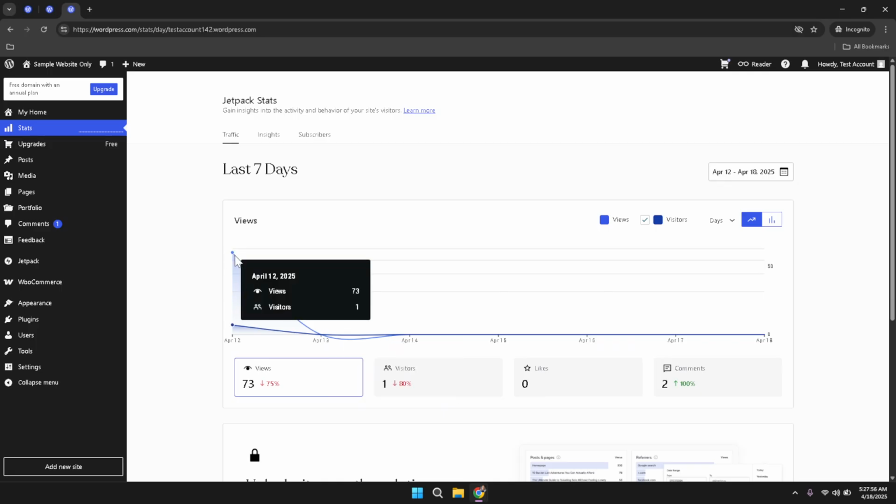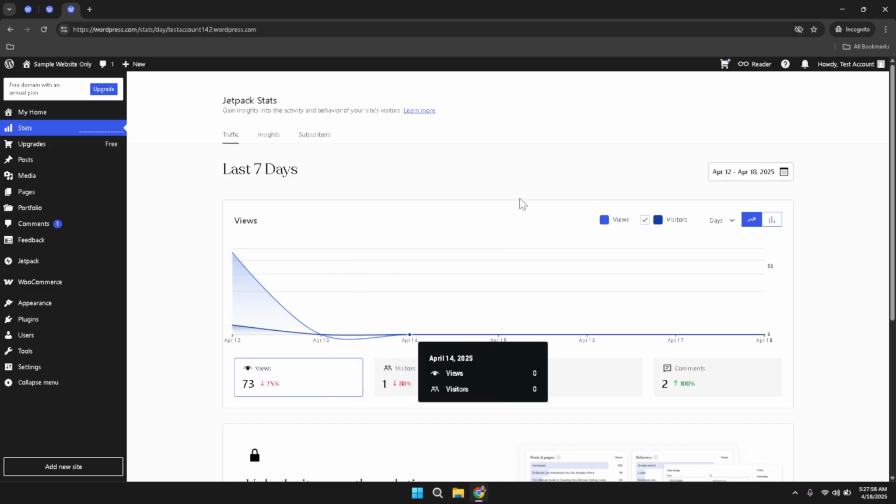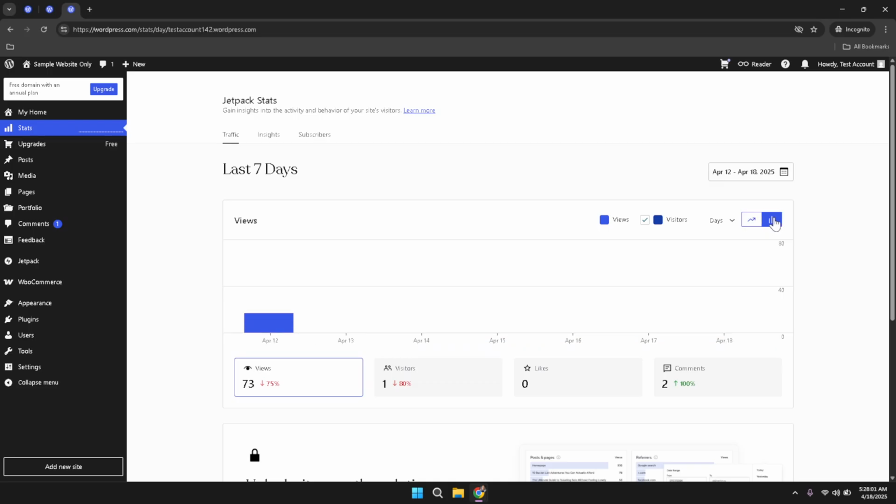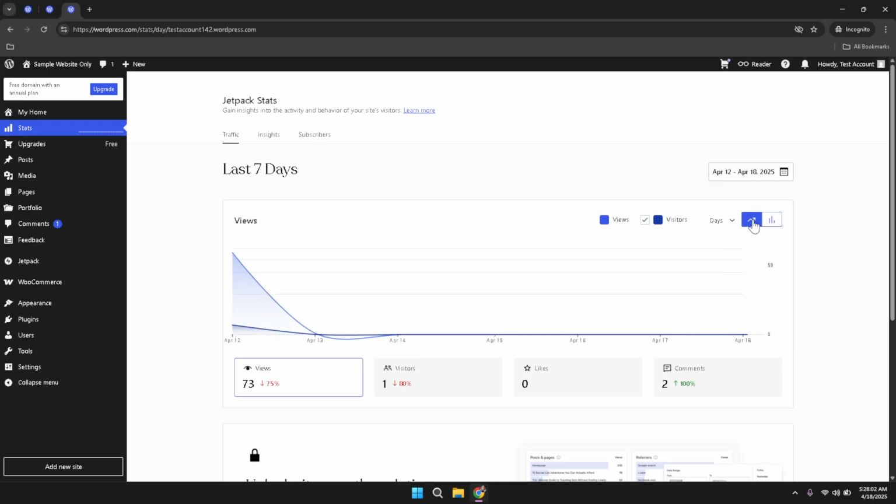As you work through these steps, keep in mind that the line graph view offers clear insights into your site's performance. This format not only breaks down the numbers in a visually appealing manner, but also makes it easier to spot patterns and anomalies. You might find that this new graph format delivers a more intuitive understanding of your daily traffic trends and visitor engagement.